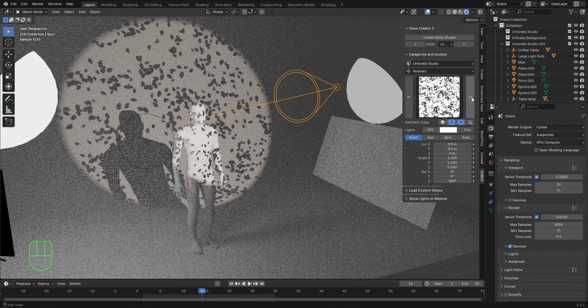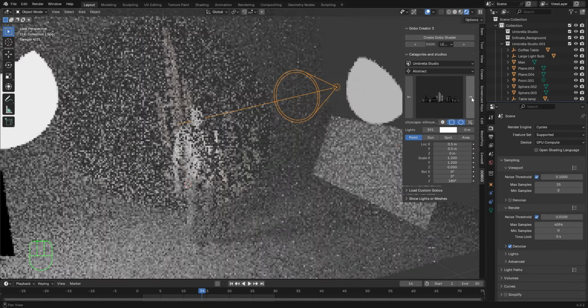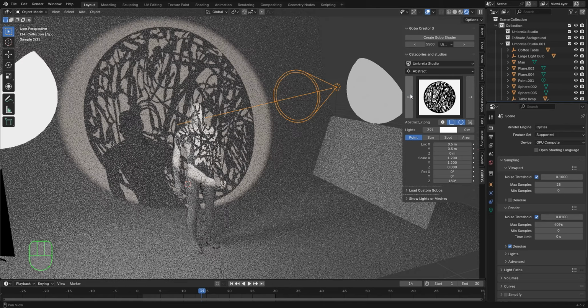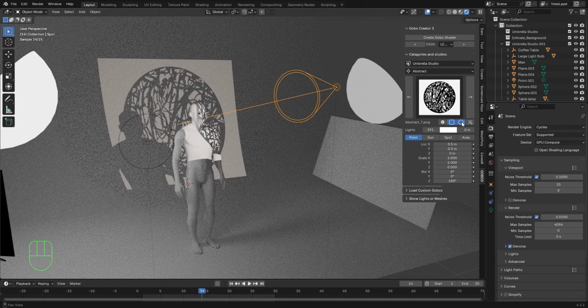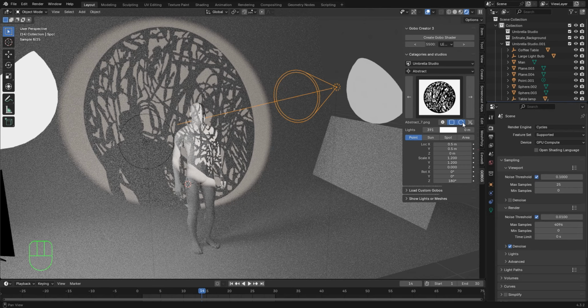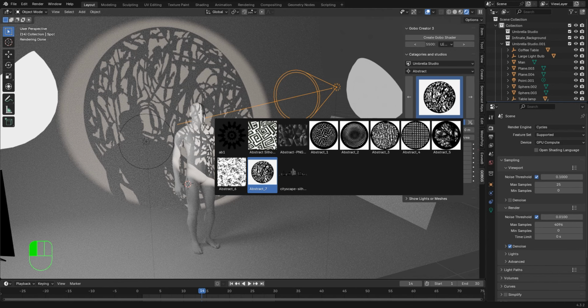Now, once you've done all that, you've checked it out, you like it, you see, hey, I've got abstract stuff, I've got leaves, all kinds of things. There's a couple of cool features in here. You can square this up. If you have a square image, and if you have a circular image, you can do this deal, which is very cool. Now, let's go look at a square image real quick.